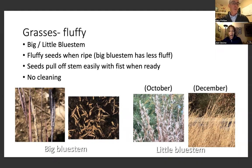And it will have some fluff to it, but not like the little blue stem, which is that October picture from last year. That's what little blue stem looks like. In that first slide of this presentation, that was little blue stem in a field. And then a couple months later, all those fluffy seeds will disperse and it will look like that without the fluff. And to collect this one, it's that fist swipe, and you don't have to clean, just grab and gently remove the seed with your fist. There's no cleaning.